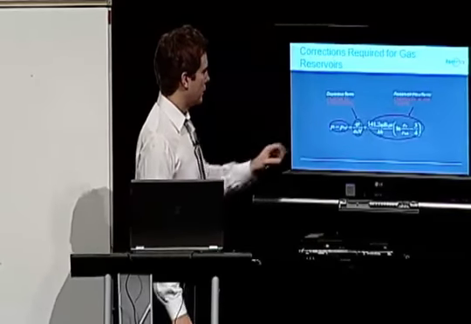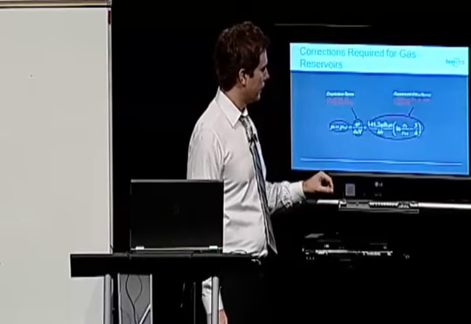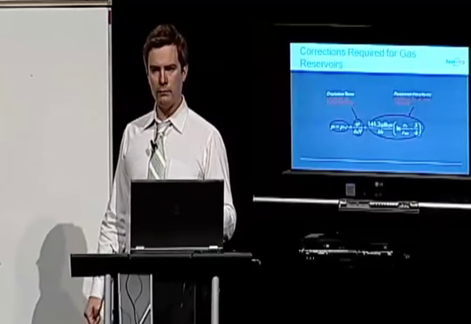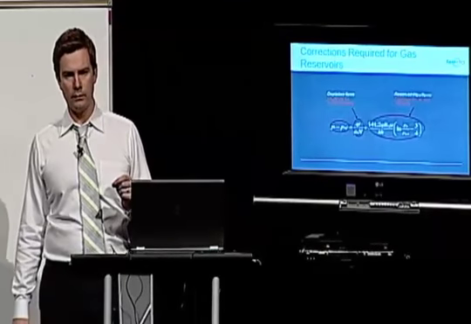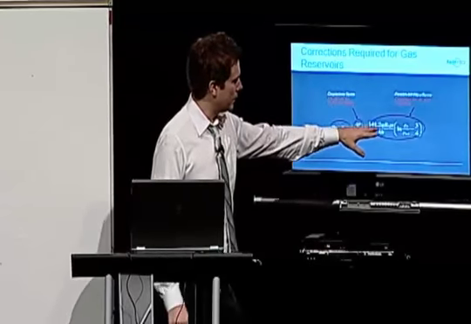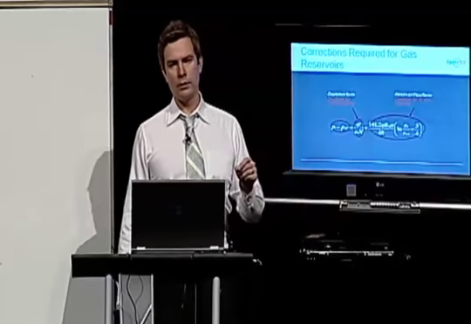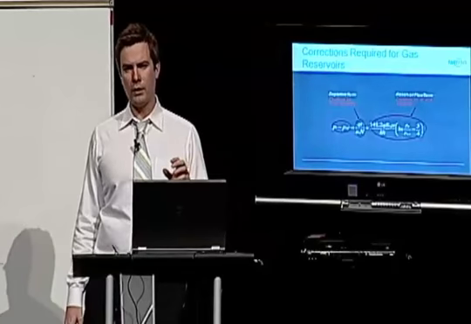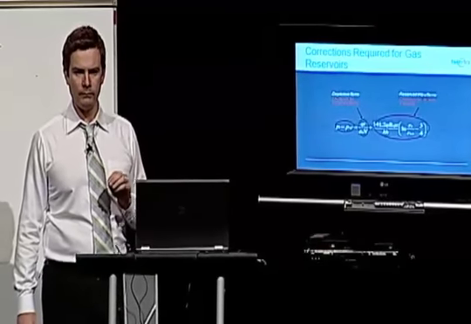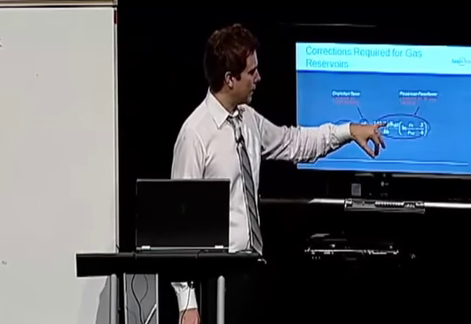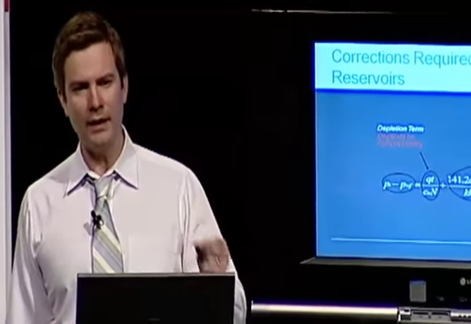Okay? So let's talk about the reservoir flow term first of all. You'll notice that there is a B and a mu in there. And the B is the formation volume factor. The mu is the viscosity. Those things are going to influence the steady state inflow term. And in the case of an oil reservoir, we can assume that those are pretty much constant without too much problem, okay, above the bubble point. When we get into a situation with gas, the gas formation volume factor and viscosity are highly nonlinear. They change very rapidly. So we're going to need to have some sort of correction there.